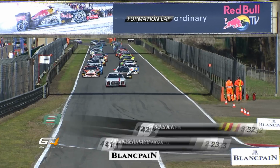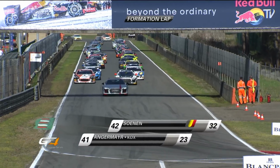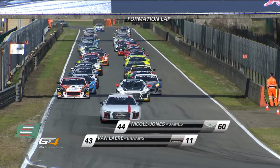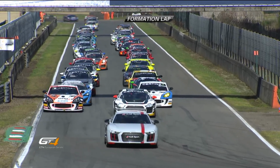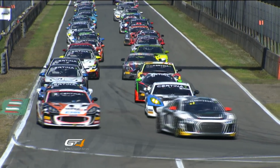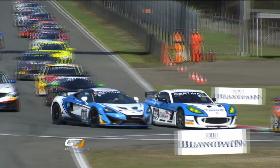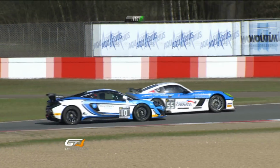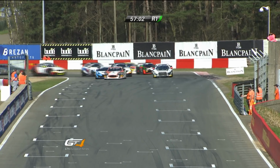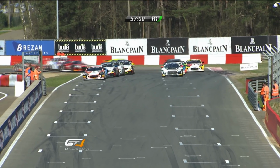from the grid. But coming up to the final chicane, the Jackie X-Box, we have this massive field of cars with an Audi at the front from two Ginettas, a McLaren. 5th place on the grid occupied by KTM, and 6th place a BMW. Which will come out ahead if all is equal? It should be Nikolai Moller-Madsen. He appears to be the form driver here at Zolder so far this weekend. He's on pole by 0.4 of a second.